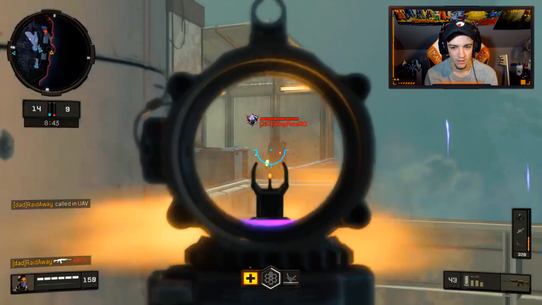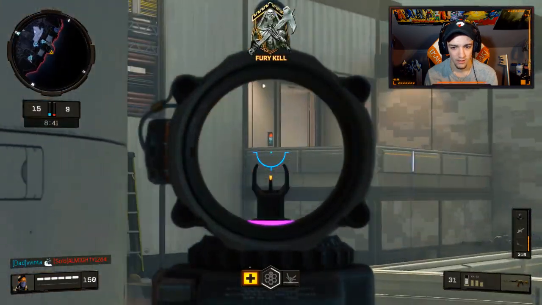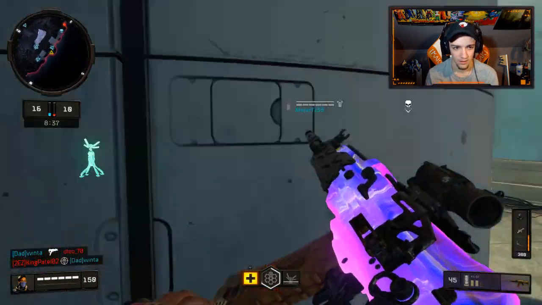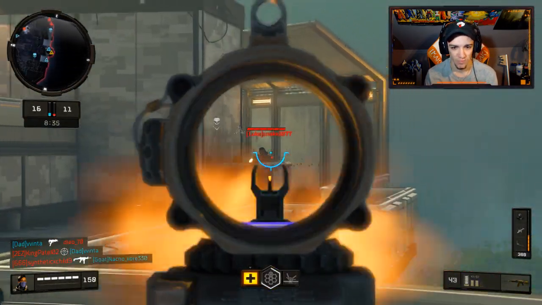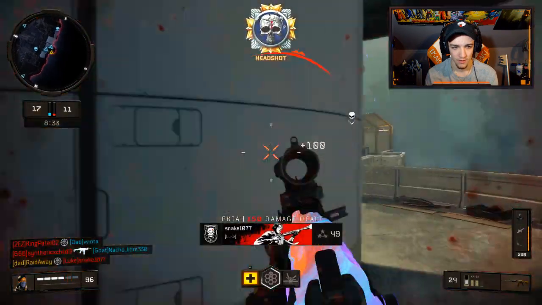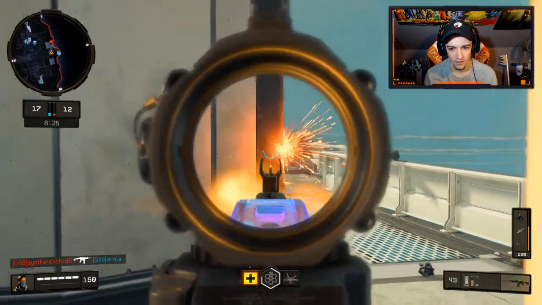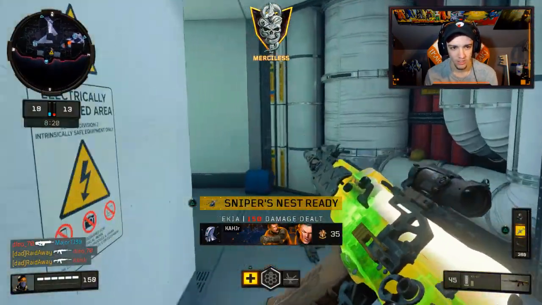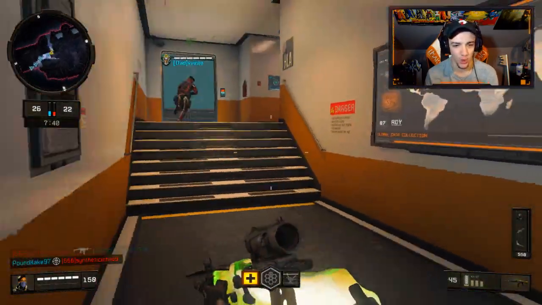UAV above, commencing surveillance operations. What? Why can't I go? I couldn't crouch for some reason. Oh my gosh, so fast with the GKS. I'm on a merciless. I got a sniper's nest. It's just Winter with 2 R's.